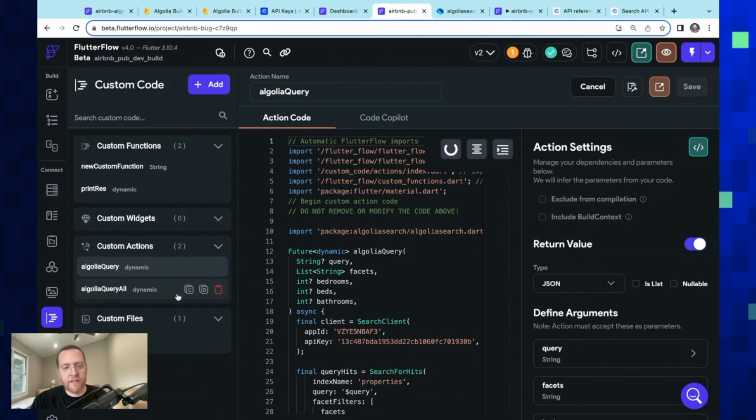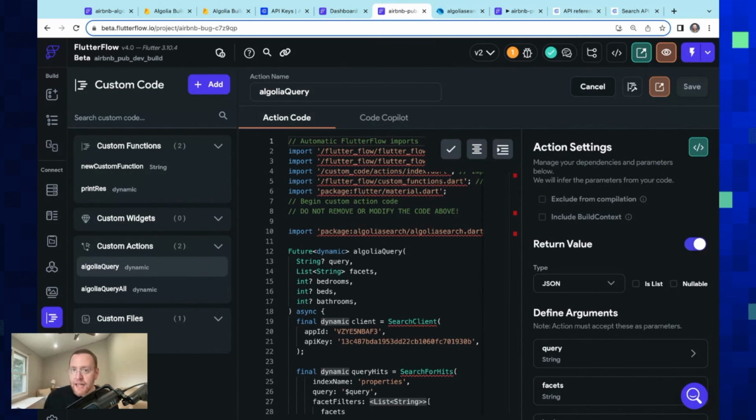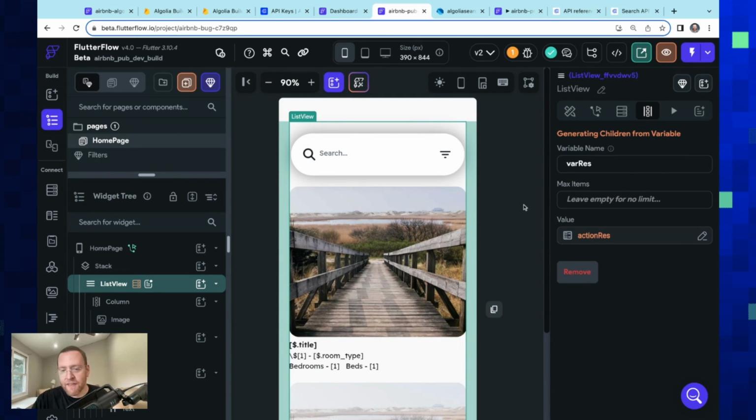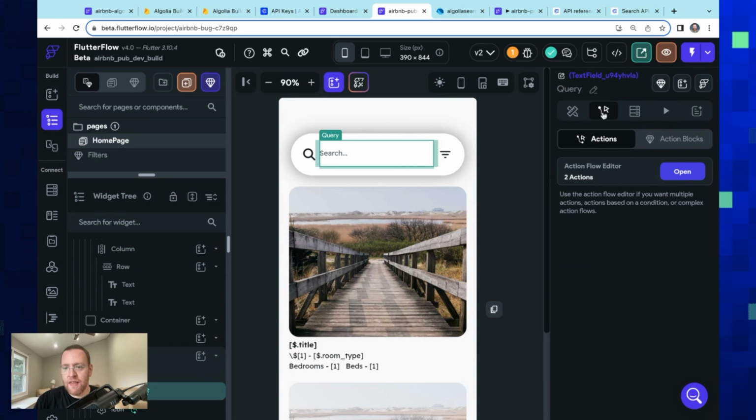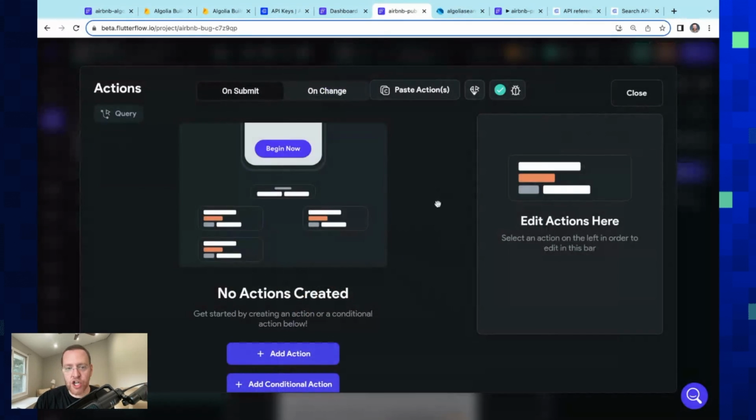So here in our custom code, we split it up into functions, widgets, and actions. And that's because we want our custom code to not just be sort of a black box that you run, but deeply and elegantly integrated into the developer experience. So down here, we have our custom actions, which is what we're going to use. Now, custom actions are just blocks of code that you can define that get executed on any type of action that you want. So if you come in here, in the second menu right here, we've got our action flow editor, and you've got the trigger that you set up, and then you define the logic down here.